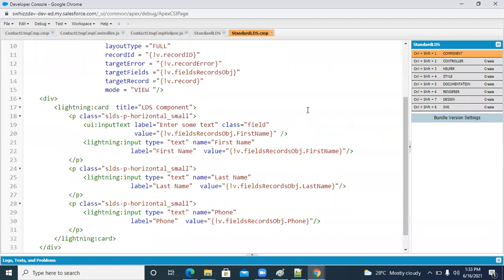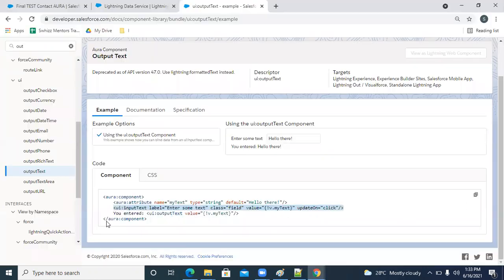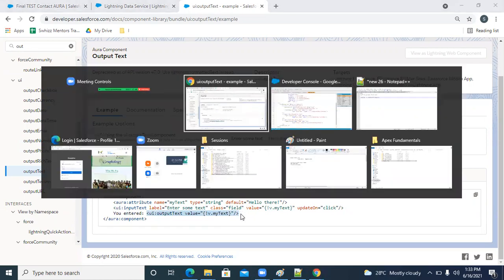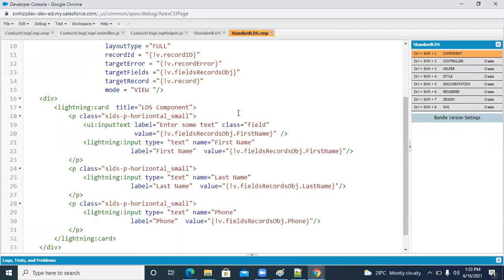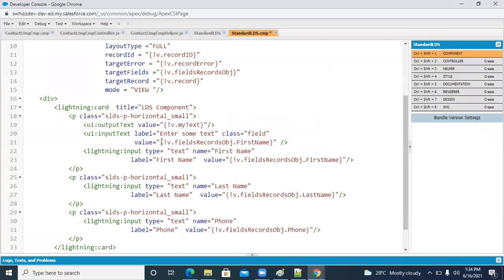Let us see how it looks. Okay, later I can change the rest of the things. Oh, again I gave input text. Sorry, I have to give output text. Here it is, because we are viewing the data, not inserting the data. Let's put all this information wherever it is useful for us.